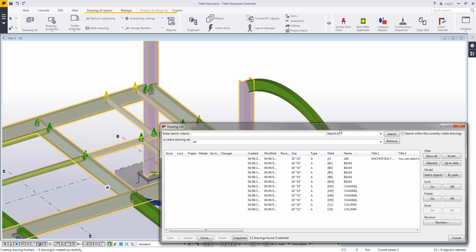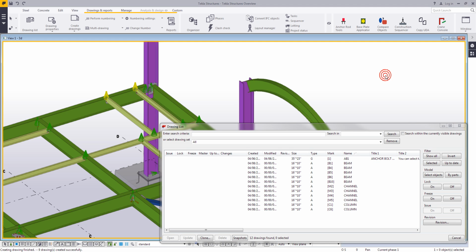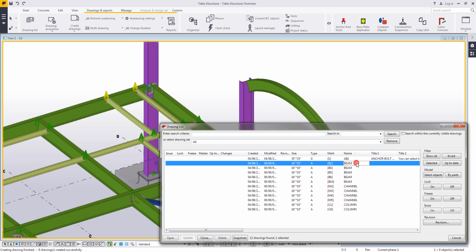Now, in a real project, you might be dealing with hundreds of sheets for all of the different assemblies or parts on the model. Well, in Tekla, there is a constant link between the model and the drawings, if you remember, because drawings are just windows into model space. Our drawings are not separate things that can get lost or misplaced or be out of date at any point. So, if I want to find which beam is B1, I can simply highlight that beam in the drawing list and click Select Objects, and it will highlight it in the model for me.